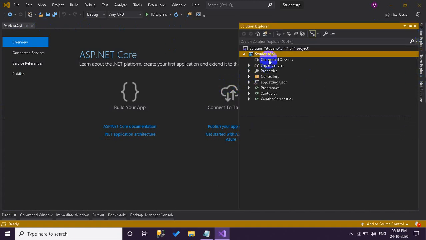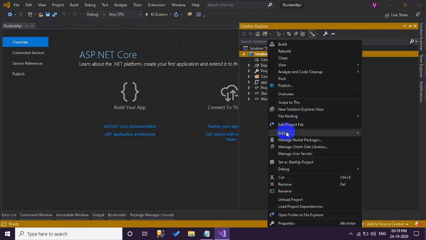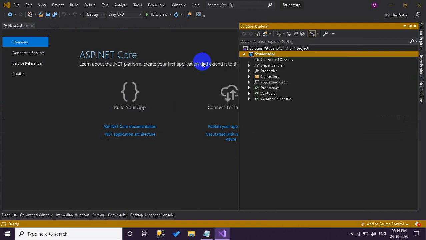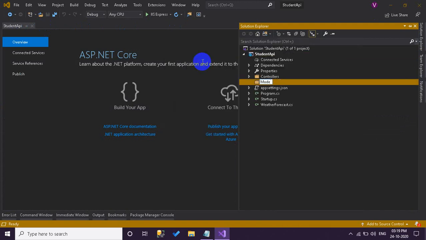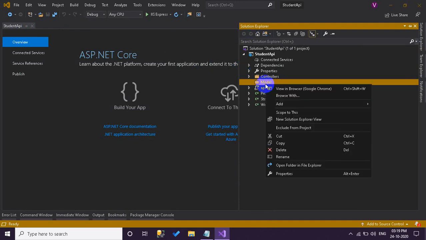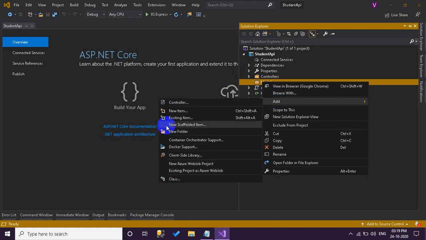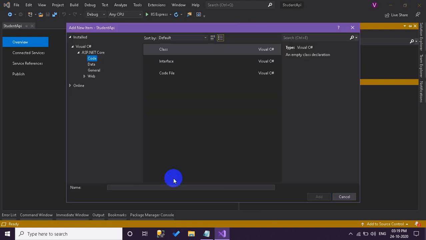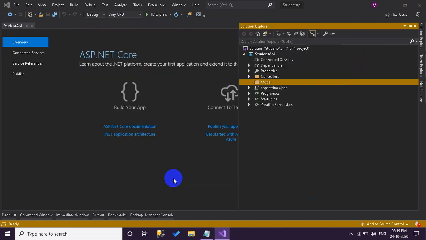First we have to create the model. For that, I am creating a folder named Model, and inside that Model folder we can create our tables. Here I am creating a class and naming it Student.